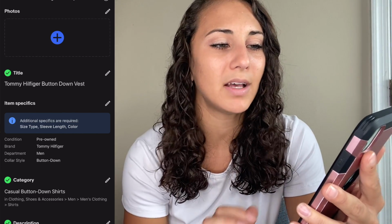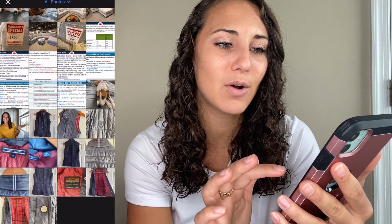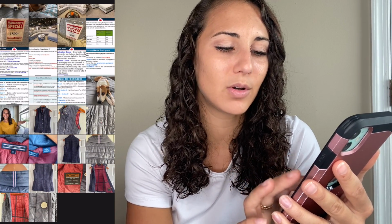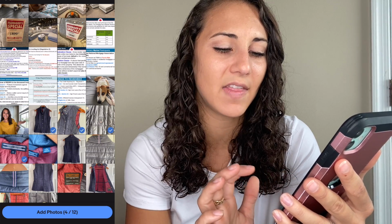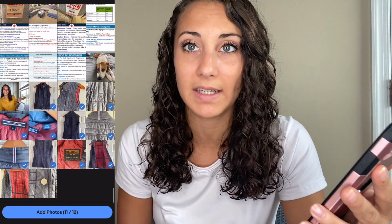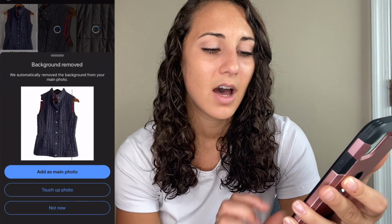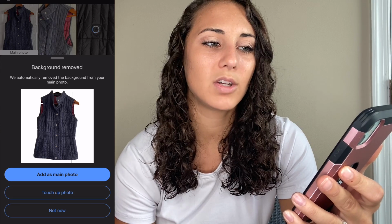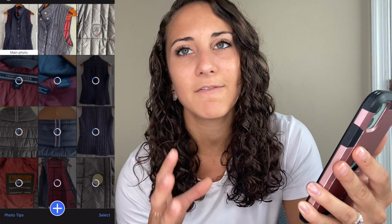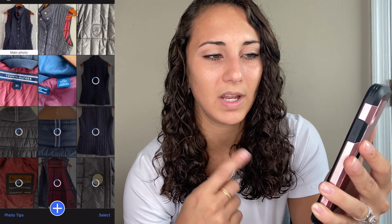So we're gonna hit the plus sign so we can get our photos, and we are going to get the photos right here and just add them all. Now you have 12 photos available on eBay, which is actually not a whole lot. So we are going to use all 12 of them though. You want to get as many photos as you possibly can. And as you see, these are all loading in.